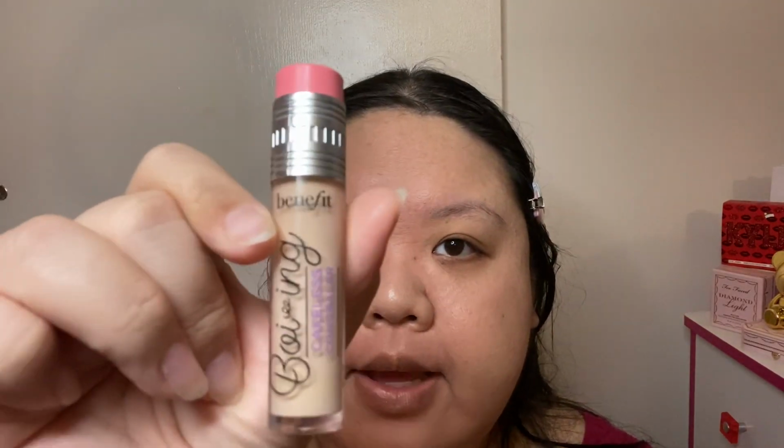For my brightening concealer, I would take this Benefit Boing Cakeless concealer. I really like this one. I noticed that it has a nice peachy undertone. The shade is number 3. So I like peachy undertones. You want peachy undertones to counteract dark circles.